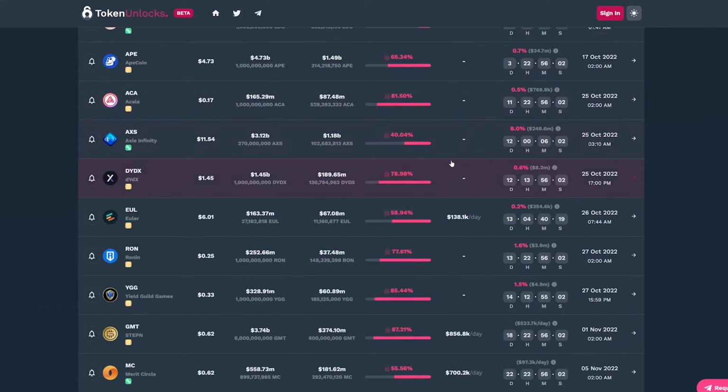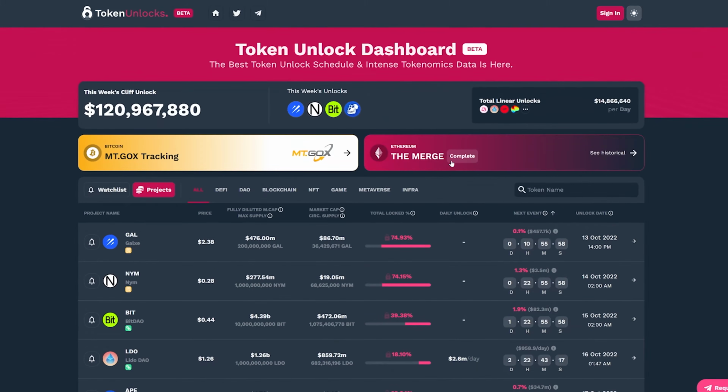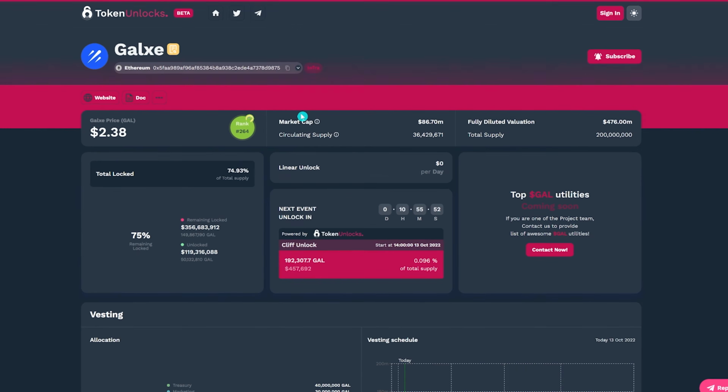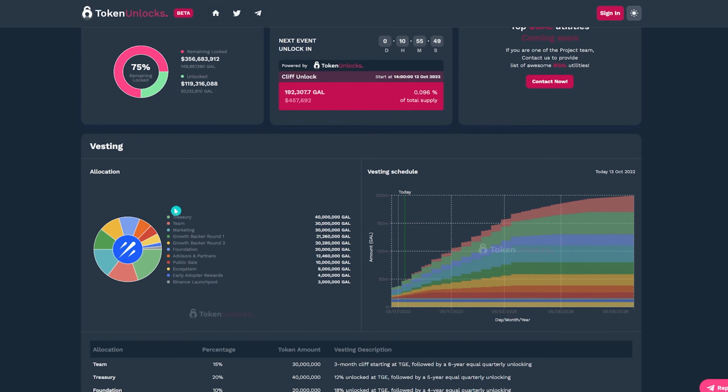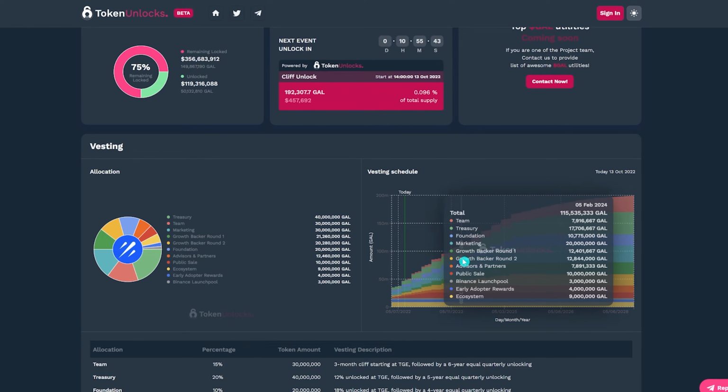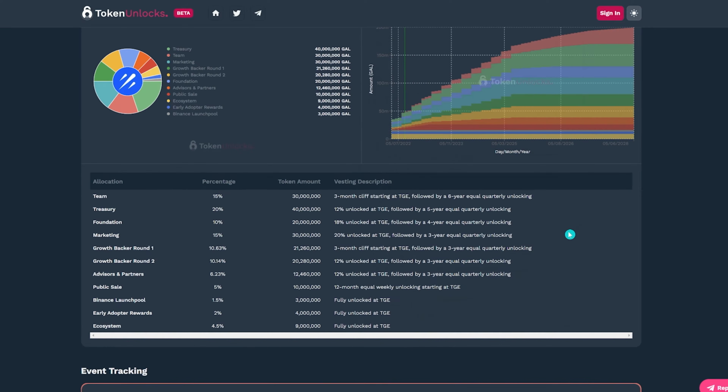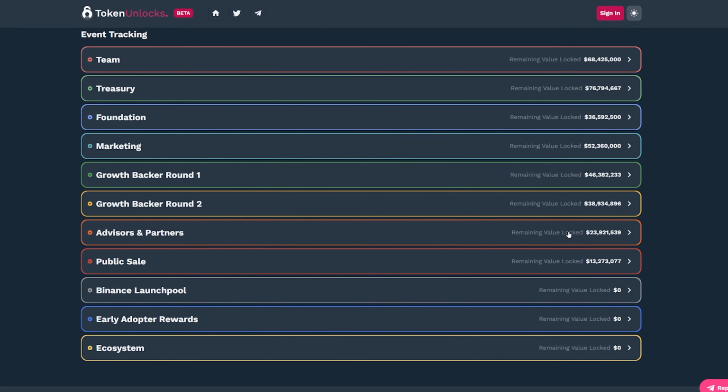So firstly, you need to do your research with regards to who owns the majority of those cryptocurrencies. You can also use this tool to look into the smart contract and see when the next release of coins is, because whenever these new coins are released, they make their way to the market. Obviously, that's going to create downward selling pressure.